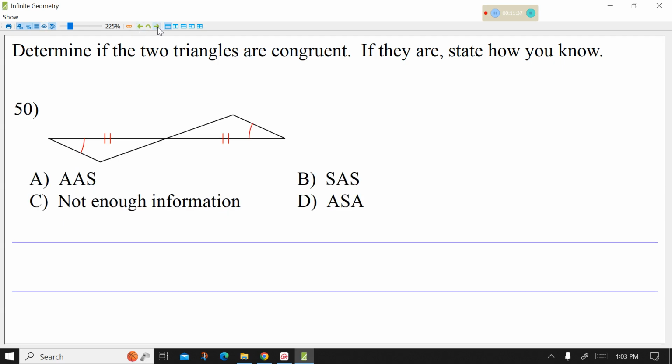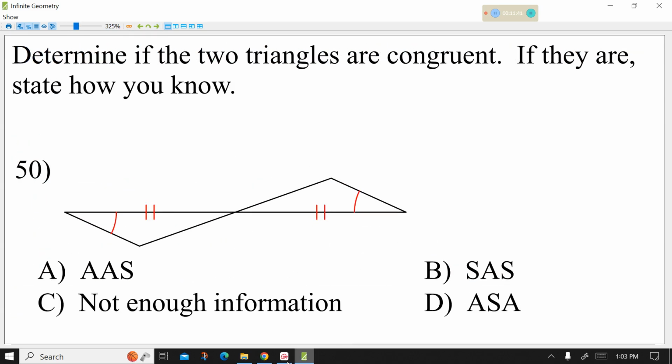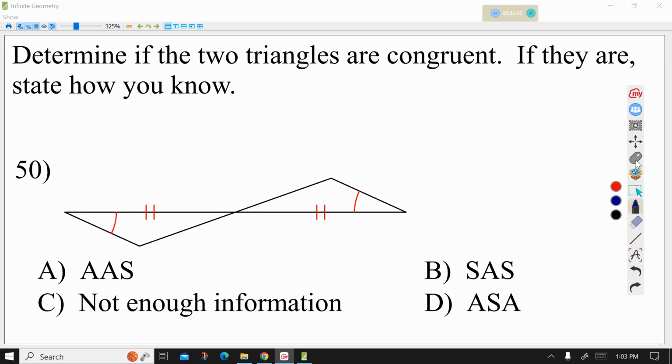Okay, number 50. So here we have a vertical angle that we should deal with, right? We want to go mark that down and finish up the problem. So let's talk about marking a vertical angle. Okay, we already used one mark, so now I'll use two. So those two are equal to each other. Okay, now we just mark up our paper, right? This angle is equal to that one, so I'll put the letter A. This side is equal to that side, so I have an S. This angle is equal to that angle, so we have an A.